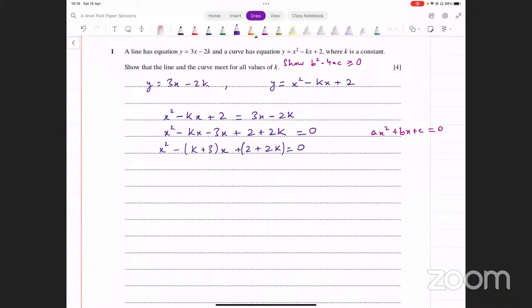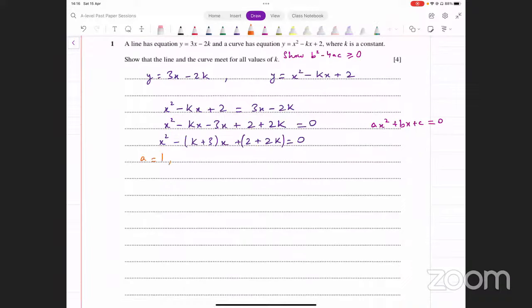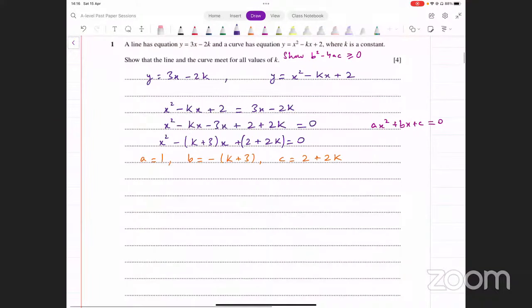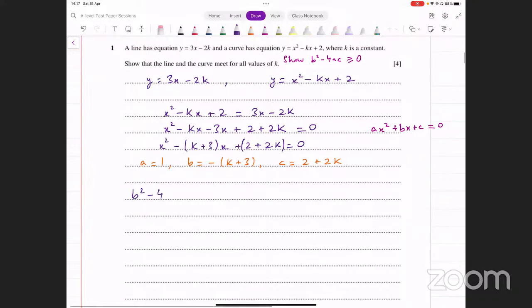Okay. So what do we get from this? The value of a that we have here is 1. The value of b that we have here is minus into k plus 3. And c is 2 plus 2k. Okay. What do we do at this point? We have to just input these values in b square minus 4ac and figure out what b square minus 4ac turns out to be. Now, please keep in mind, you cannot start from this. You cannot say b square minus 4ac is greater than or equal to 0. ये आपने prove करना है. ठीक है, तो आप b square minus 4ac पहले फाइंड करेंगे और आप प्रूव करेंगे किसी तरह से कि वो 0 या उससे बड़ा ही रहता है, वो उससे छोटा नहीं हो सकता. That's what you have to do.